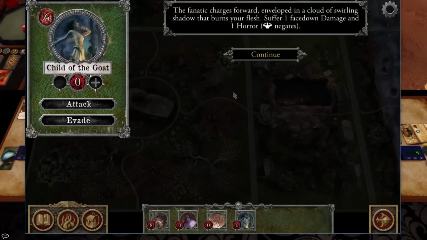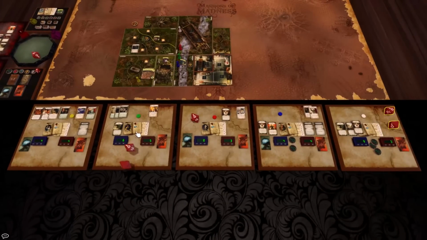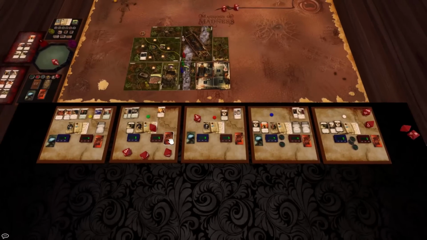The monster attacks. Okay. The fanatic charges forward, enveloped in a cloud of swirling shadow that burns your flesh. Suffer 1 face down damage and 1 horror. Strength negates. And this is Gloria and Vincent. So his was 4 strength. So he has quite a decent strength. Wow, we are rolling fantastic. Suffer 1 face down damage and 1 horror. So he gets 1 damage and 1 horror. Minor shock, no additional effect. That's nice.